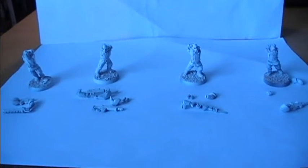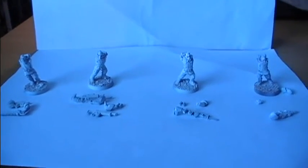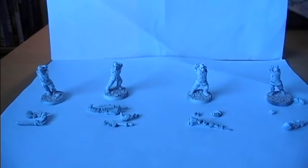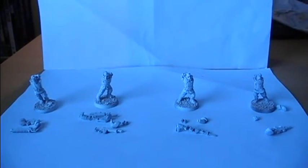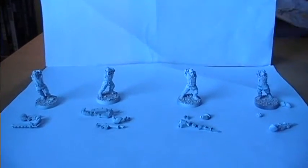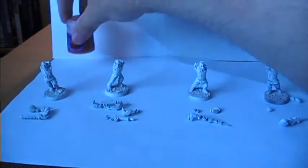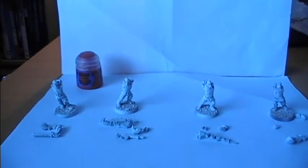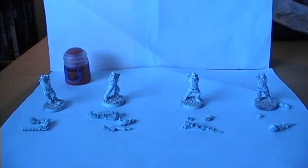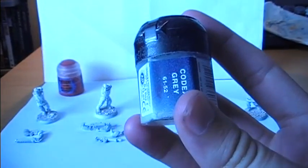As I said in How to Assemble Traitor Guardsmen, these will be painted trying to look more like Chaos Undivided with a bit of an undertone of Khorne. So the main color for Khorne usually is red, so for the main uniform, meaning the clothes, like here on the legs and on the arms, I will be painting Evil Sun Scarlet as the main color. And then for the armor, I'm going for a more grayish tone, the flak armor, I think it's called, and there I will be using Codex Gray.